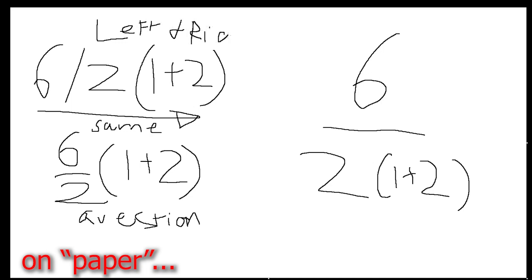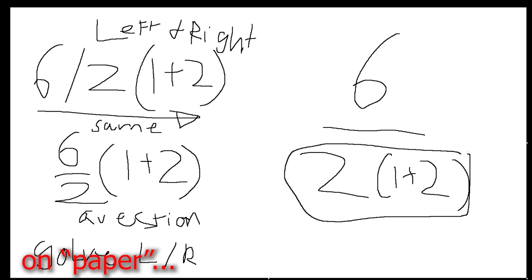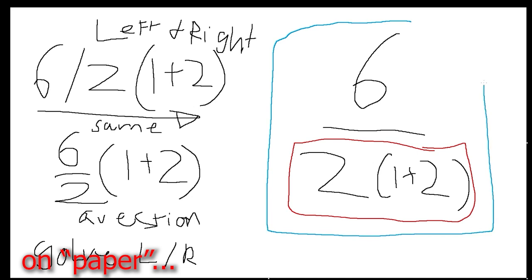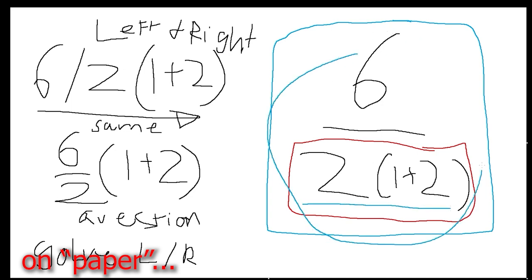Why do we look at this as a left and right question, either of these? Because they are written in a way that asks us to solve left to right. This question asks us to solve this part first, and then solve this part. Now we have to use left to right order of operations on this part of the question, and then solve the rest of the question.